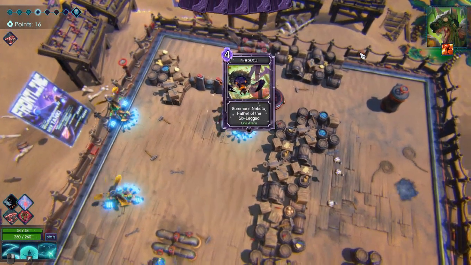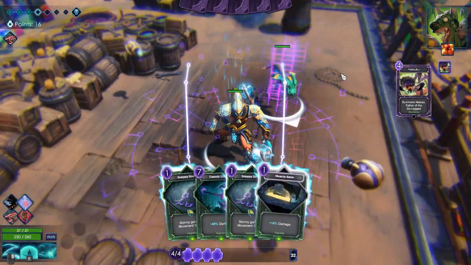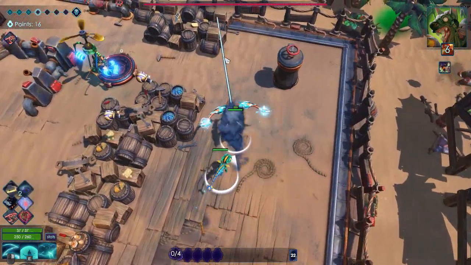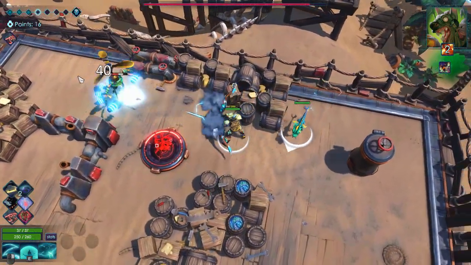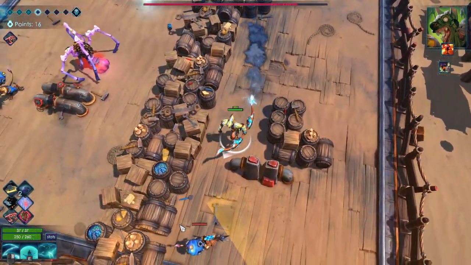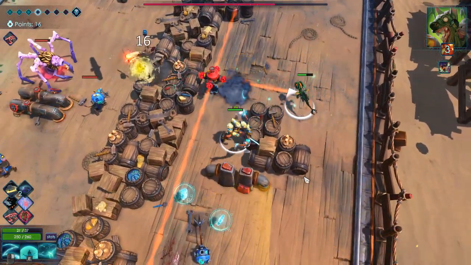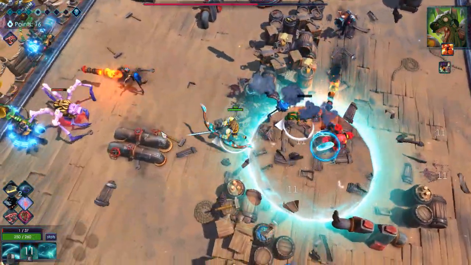Okie dokie. Nabutu, father of the six-legged. Well, I guess I go 1-1-1. This is awkward, though. Basically, Stormy is just going to be moving very, very quickly between people to hit. Oh, damn it. Ah, I was blocked in.